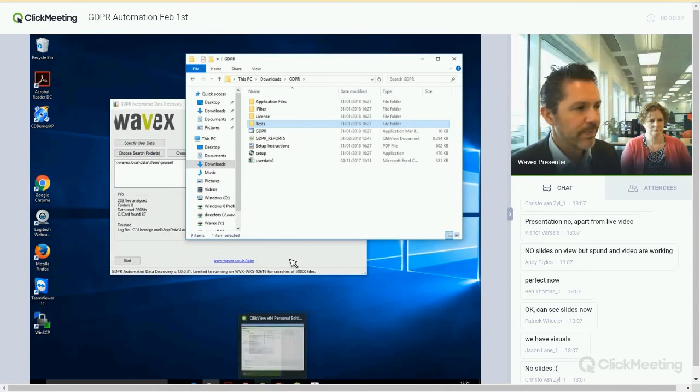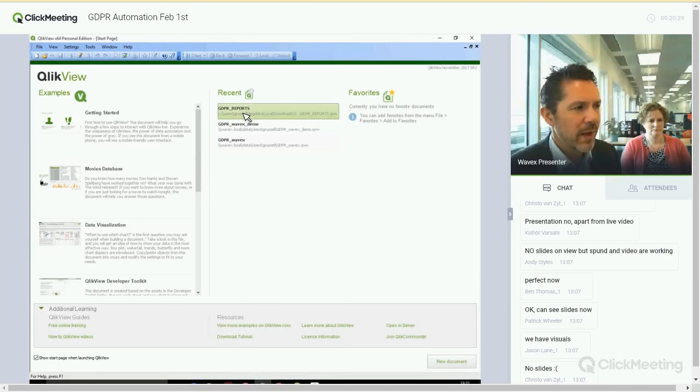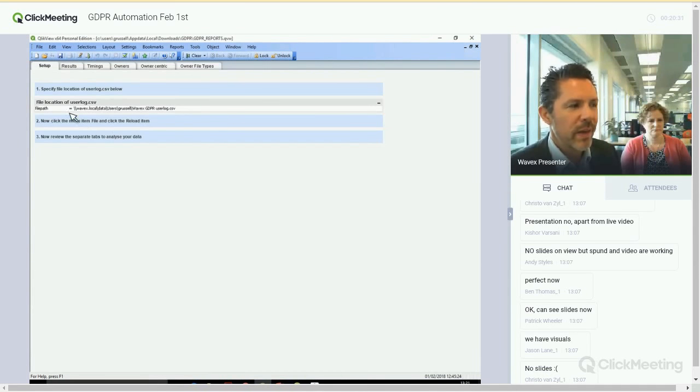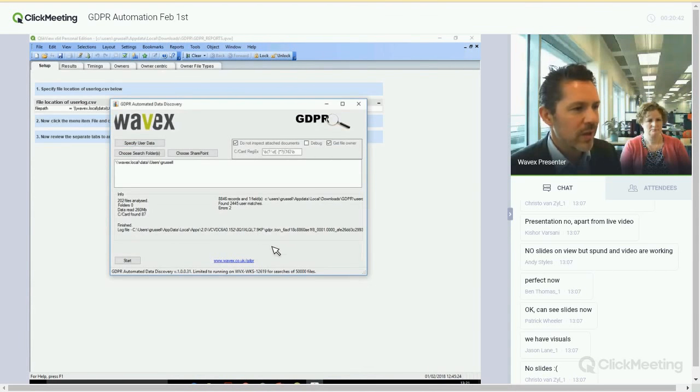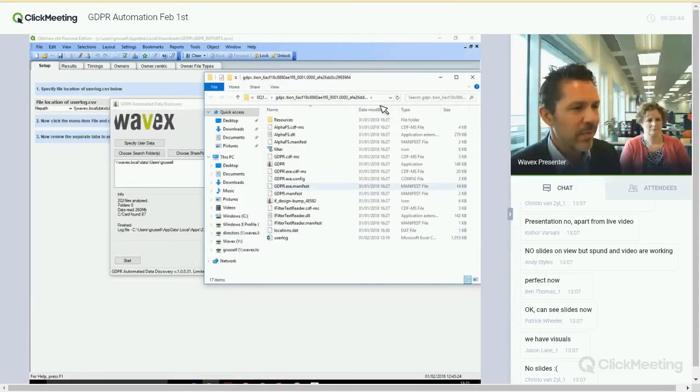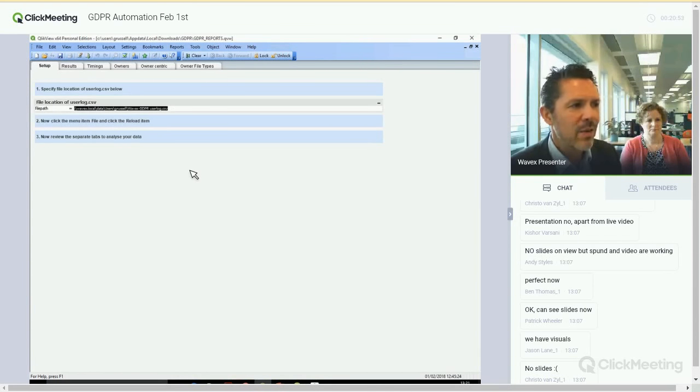And what it will look like is this. So you'll open it and click View, and this is the first screen you see. And what it's asking you is that file that we just created, what's the path name for that? So again, let me just go through these steps. So what you do, you go back into here. So that is ultimately the path, user log.csv, and you copy that and you effectively paste it into that. And now ClickView knows where the input file is for ClickView.